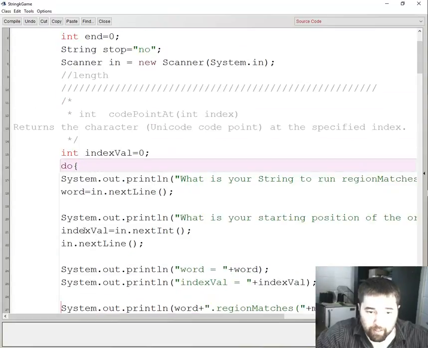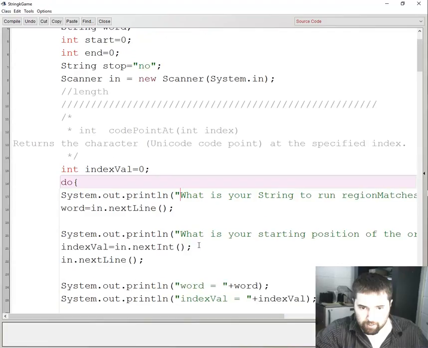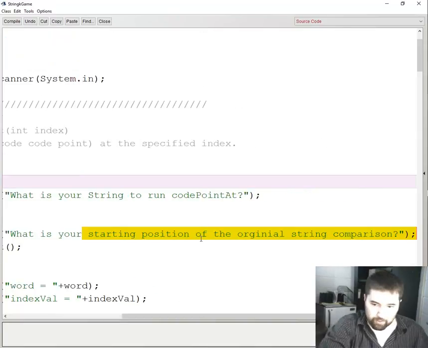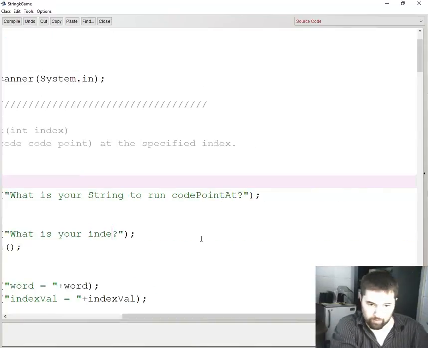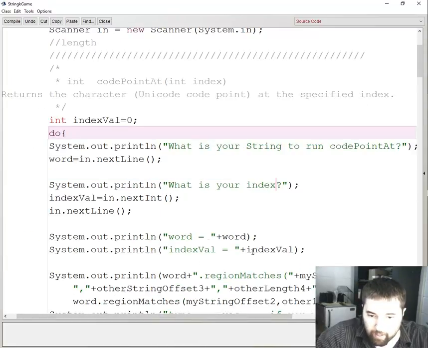So I have my index val, I have my get word. What is the code point at? Returns the character at the specified index. So what is the string you want to run code point at? And what is your index? So I have my 2 values that I'm returning.